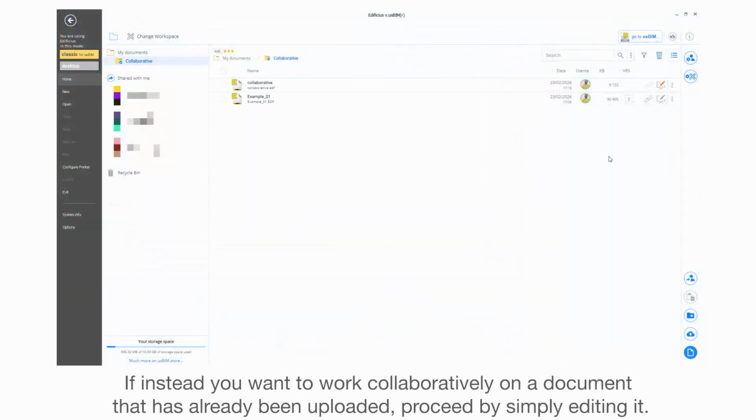If instead you want to work collaboratively on a document that has already been uploaded, proceed by simply editing it.